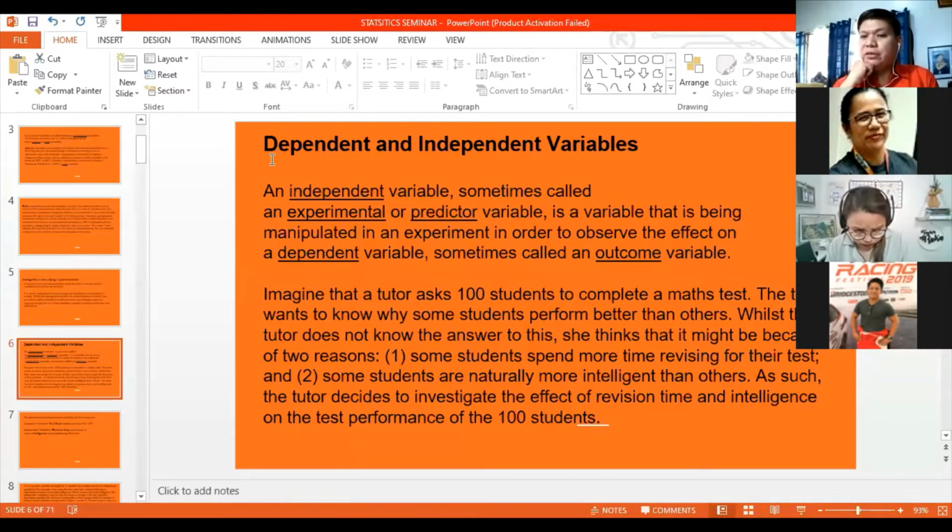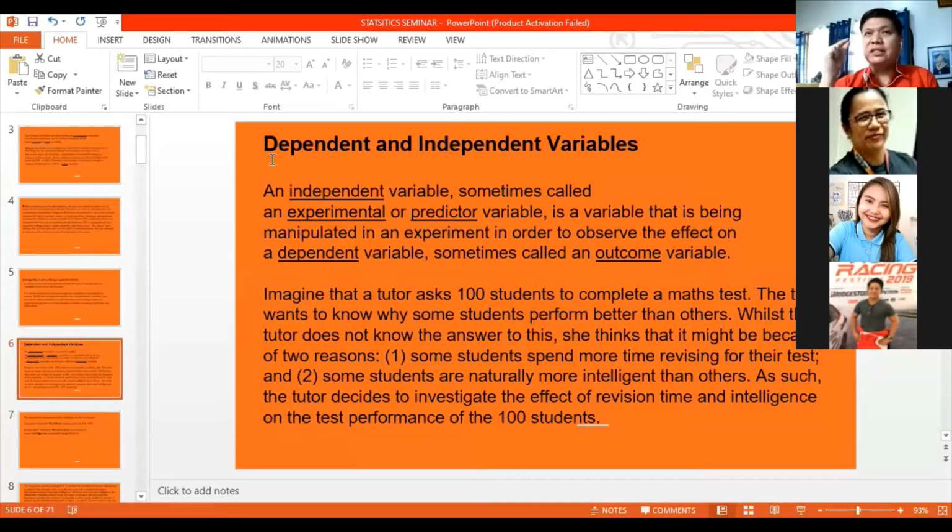What is the cause? The cause is the independent variable, which is employee empowerment.